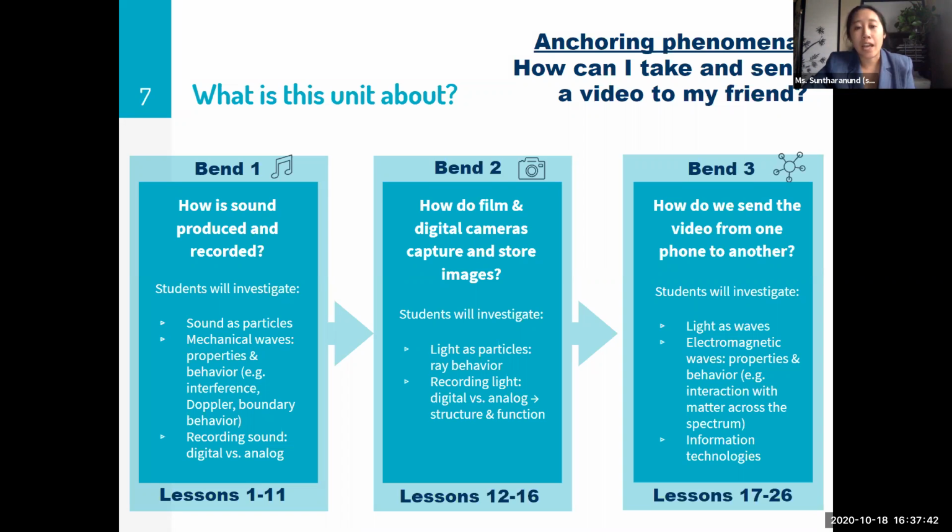And we'll take a look there at old cameras, new cameras, and really take a look at how the structure of those parts, those pieces, are connected to its function. Essentially, how are videos captured and stored? And then finally, we bring all of that knowledge to the third bend, where we broaden our exploration of the different technologies. How do we use light? How do we use sound to encode and transmit that information? So in this last bend, we'll emphasize those wave properties, specifically of the electromagnetic wave spectrum, and we'll include some more informational tech concepts, such as binary coding.